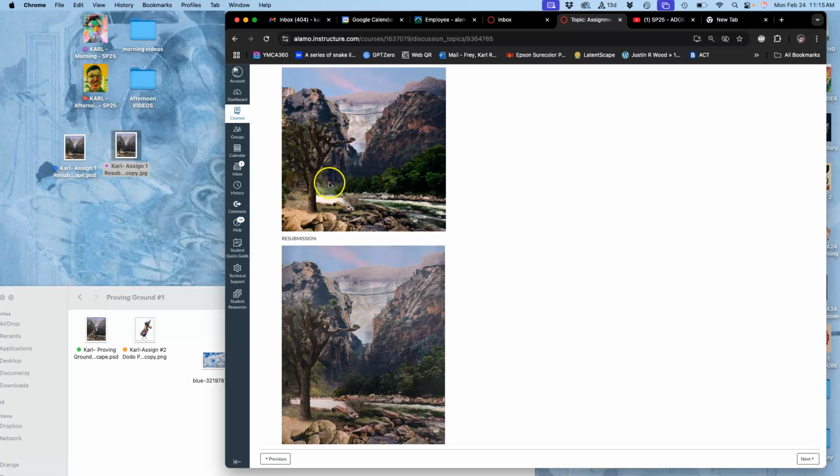Because the trees here are a little too sharp. The greens are too toxic. It's weird that the river cuts off right at the tree. It's weird that everything is super sharp going into the background. The atmosphere helps soften that, helps bring everything together, on and on and on.